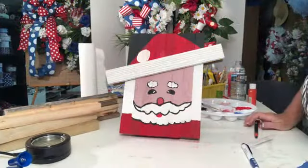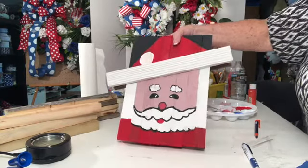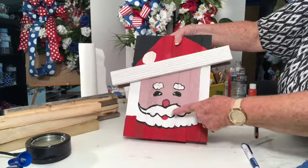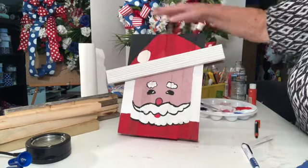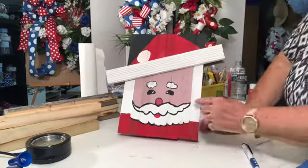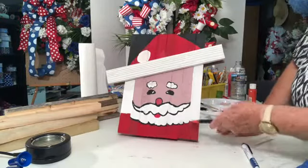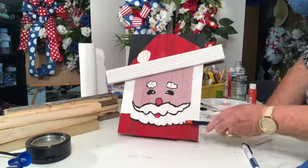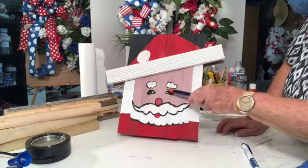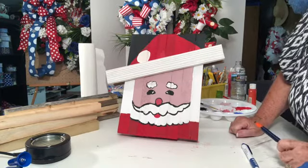I do have some. Let me show you what I did while the video was cut off. I really didn't have to do that much more. The main thing was I did outline in black the mustache. I had just completed the nose, and then I outlined the top and the bottom. Then I outlined the bottom of the beard and painted it in white. I did add a little glint in his eye with just a little swish of the brush.